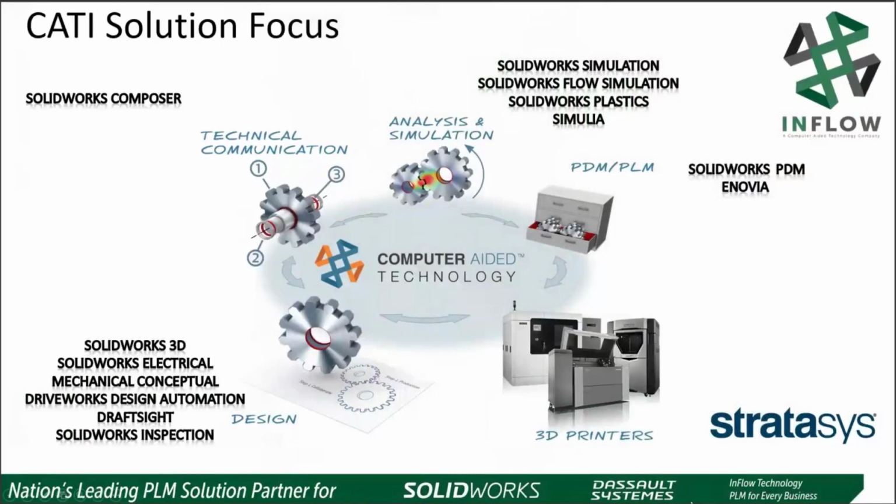So as you can see from my screen, CATI has their hands in a lot of different businesses, everything from our design software, so SolidWorks 3D and electrical, to anything with SolidWorks Simulation or Simulia. And we even do 3D printers as well. PDM and PLM is a really large part of our business. So CATI has a branch that focuses purely on the PDM, PLM, and that is Inflow Technology, which is the section that I work in.